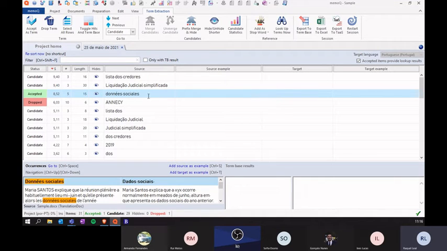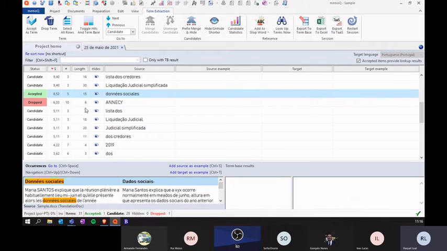So you can have this open and then a research browser open and already find the solutions for them. Again, this can save you a lot of time in a text that's very terminology heavy.